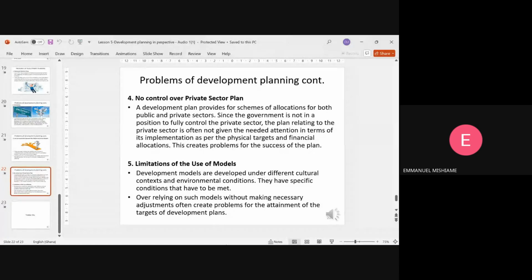You can't go and carry von Thunen's model and dump it in Ghana and expect everybody to follow. There will be problems. But that is one main challenge of development planning, because many of such policies, for instance, the big push, is not a theory developed by the current administration. It is a theory that was developed some time ago.